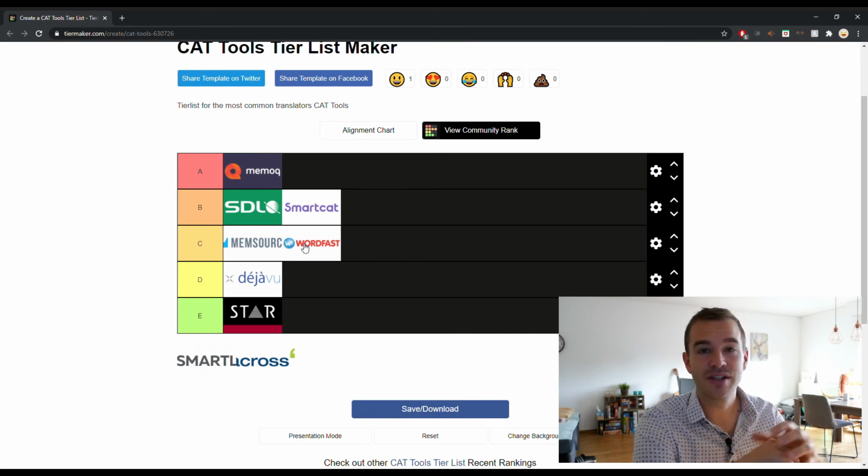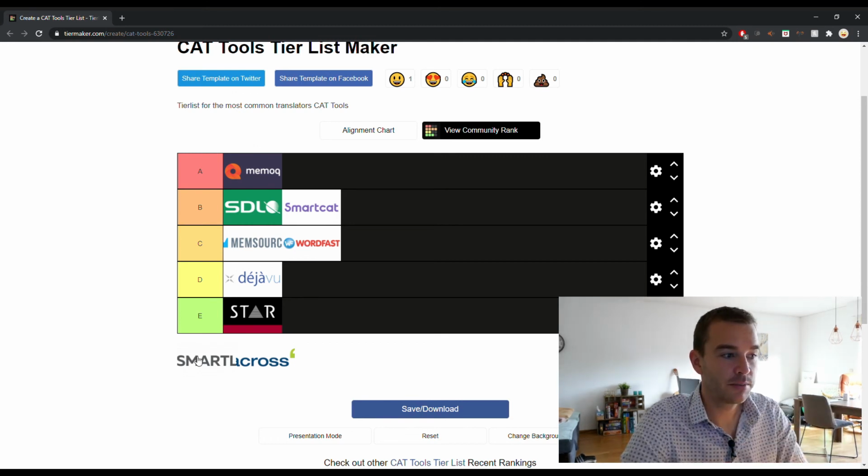But if you just use it in WordFast for yourself, it's very cool. It's a neat tool, it's easy to use. Sometimes you don't really find what you're looking for. The whole placement of things is not very intuitive. It's good to use for your personal use for sure. I wouldn't use it as an interface between agencies or clients. I heard that it has some problems with Mac. If you have a Mac, almost exclusively except for MemoQ, you will have some problems, except for SmartCat and MemSource, which are cloud-based, of course.